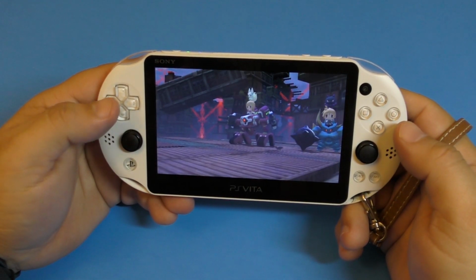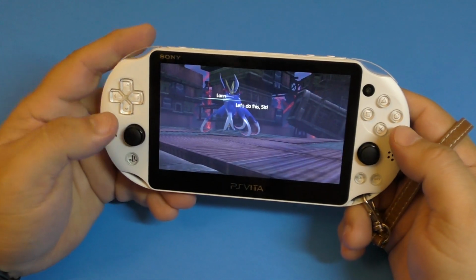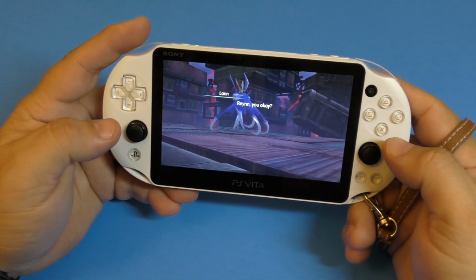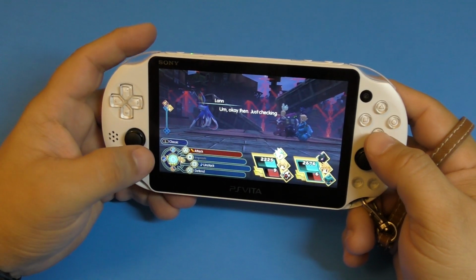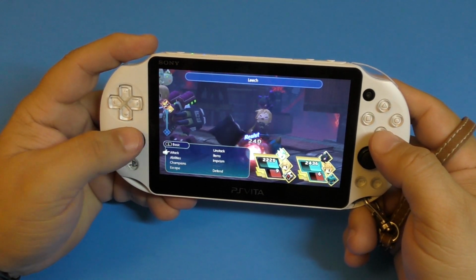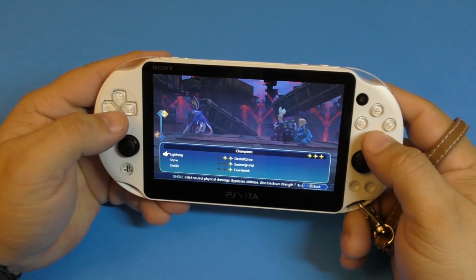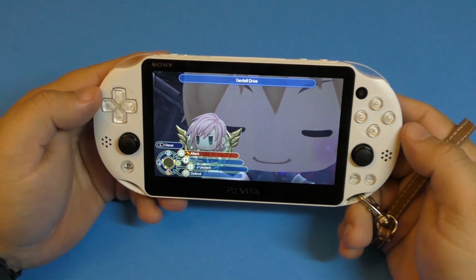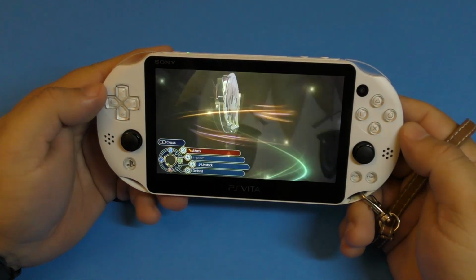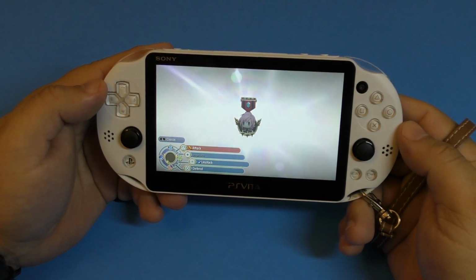The Switch is actually giving me all the games that I really like, on the go, and with the power that I really like. Something that Sony totally abandoned on the Vita years ago. That's what I was hoping to get with Sony, and I'm getting with the Switch. That's the reason why. But I really love the Vita. The Vita is awesome. Sometimes I prefer to take the Vita with me instead of the Switch, because it fits in my pocket perfectly.